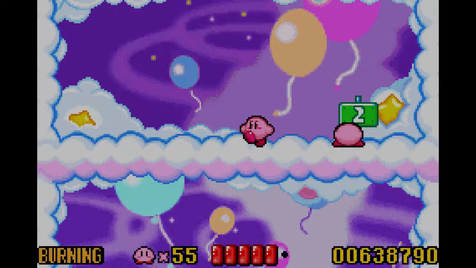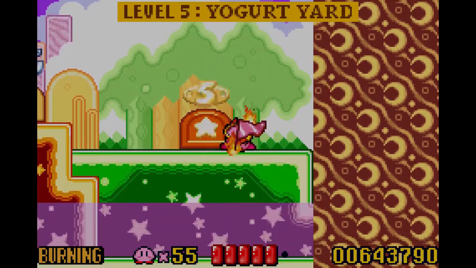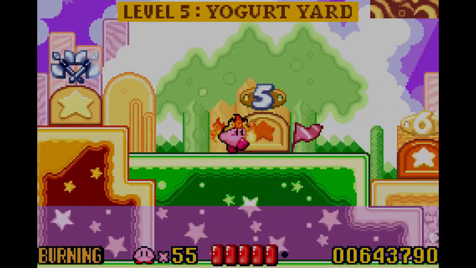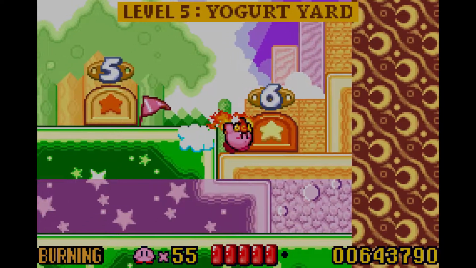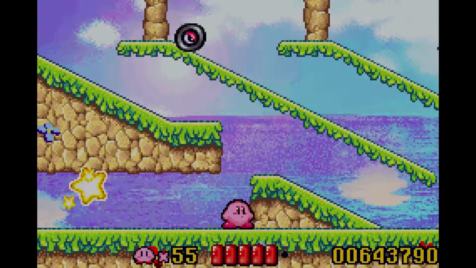So back on the topic of food in this game, it's always bothered me that when you eat the apple that those Poppy Bros guys are rolling on, it doesn't give you a peg of health. Or like Wispy Woods' apples. Yeah, because that boss fight really needed to be made easier.